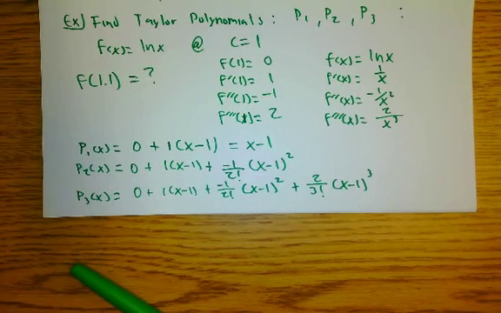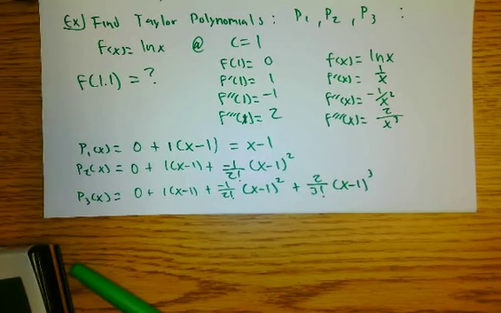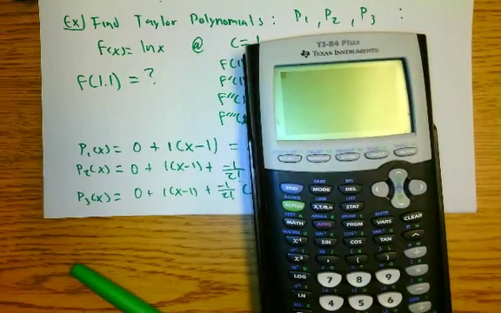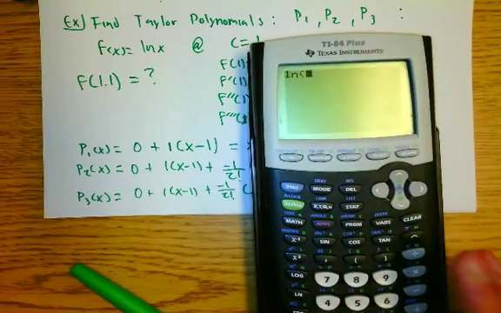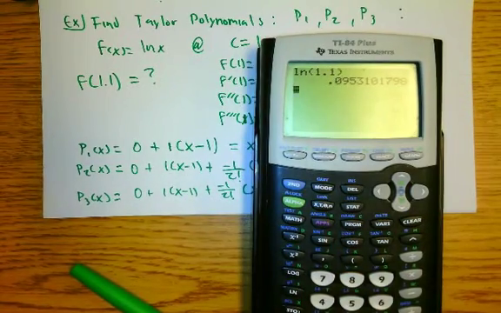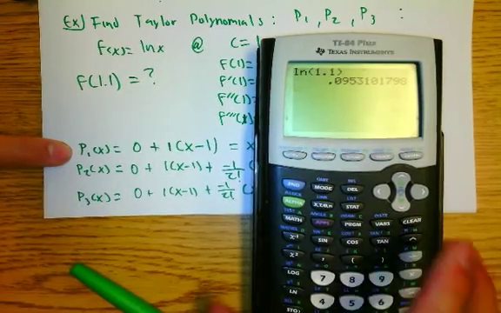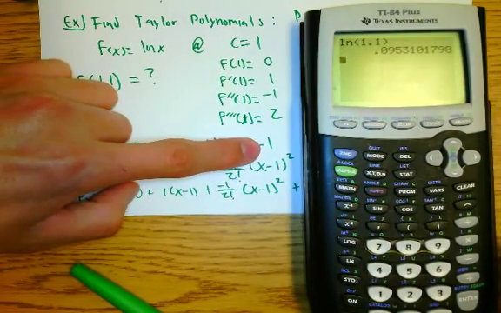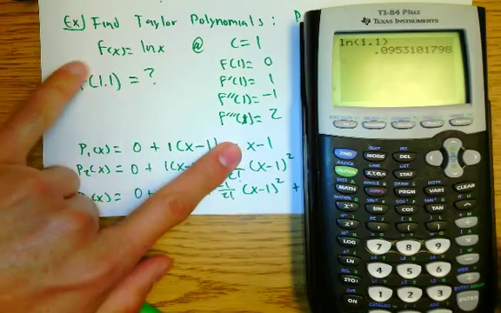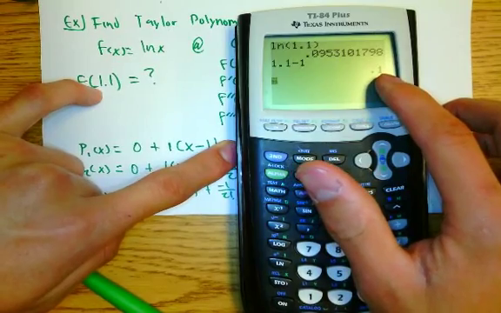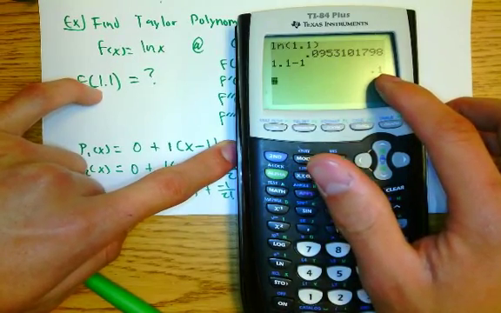Alright, so let's start out with basically using our calculators and using the original function, right? So natural log of 1.1 is equal to that, right? So that's the actual natural log of 1.1, agreed? Now let's use the first degree polynomial to figure out if we get the same thing. So my first degree polynomial is x minus 1, right? So what is x? 1.1 minus 1. So here's what the approximation of a first degree polynomial would give you for the natural log of 1.1. Pretty close, right?